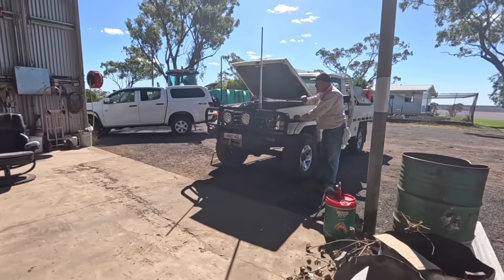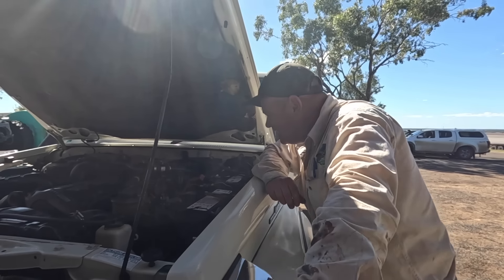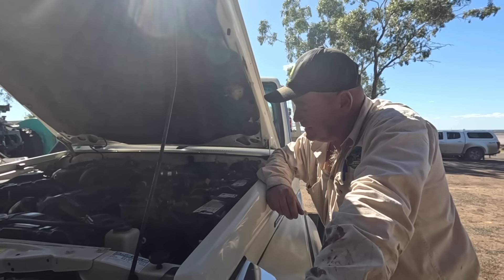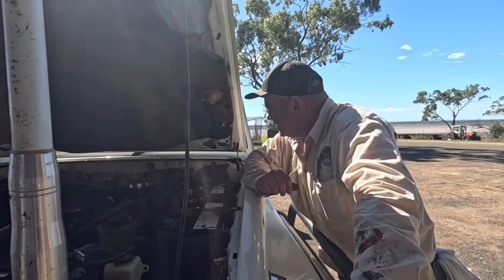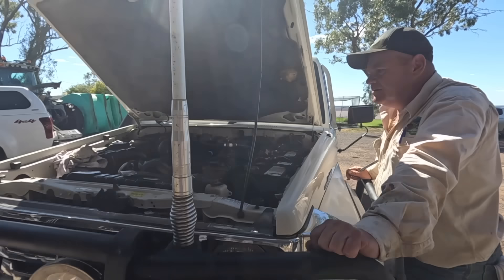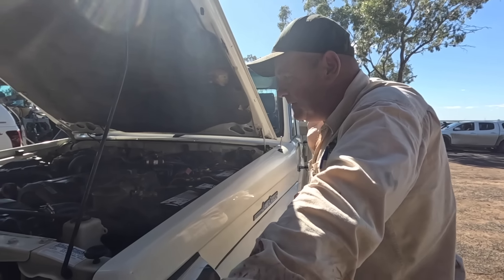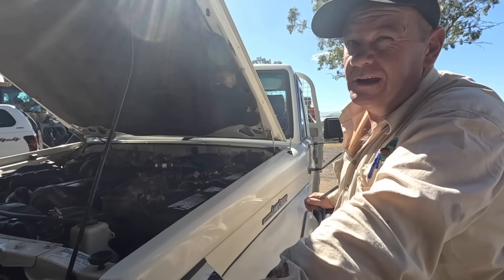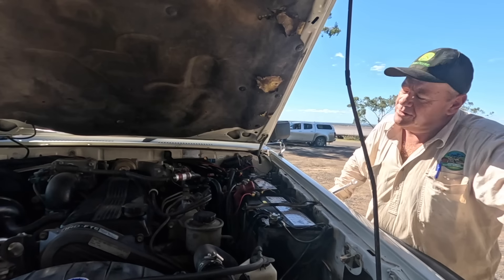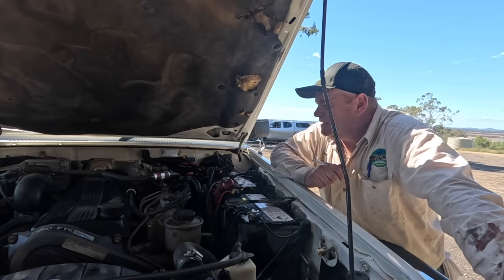We've also got Robbo - while it's a bit wet, he's servicing the beast. He fried a battery on the way to work this morning, and Matty smelled it a mile away. I know the smell well of a cooking battery. Robbo was a bit concerned he was making the smell - I was checking the air conditioning to make sure I didn't have a rodent or something. So he got a new battery in there. Oil change, fuel filter, all the gear - she's right to do another 10,000. The new ute is a bit more sturdy compared to the Colorado, gives you a little bit more confidence. It was well and truly abused by Dad before you got it.